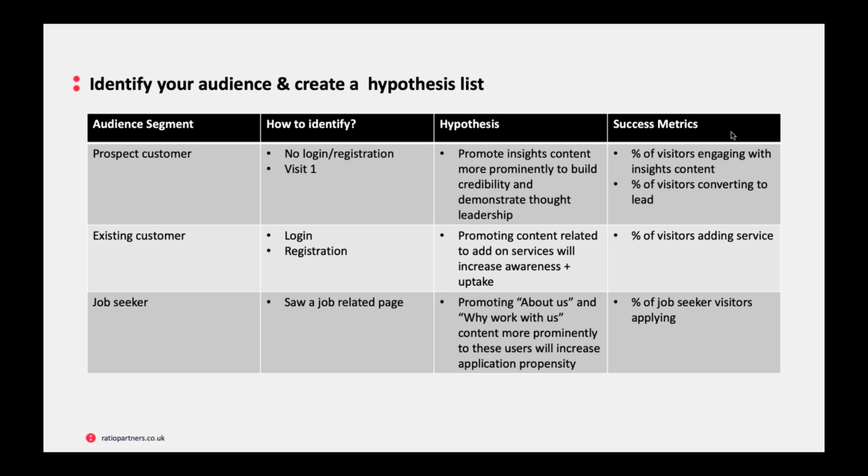The fourth one is something which we see people forget to add, but we think is the most important. So success metrics around your hypotheses and the types of personalization experiences you want to deploy. It's all well and good setting up a personalized experience, delivering it, looking at it and going, wow, that's amazing, we got it off the ground. But then what happens when you get the question, so what? What impact did that actually have? Did that drive more conversions? Did that have a measurable impact on what we want to achieve as a business? So it's super, super important to put success metrics around the different scenarios you're looking to deploy.